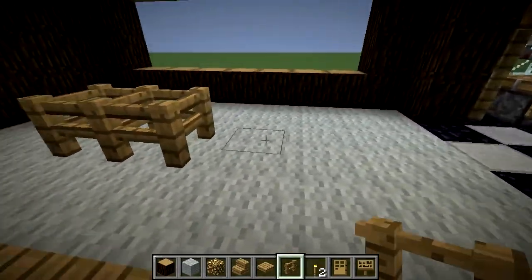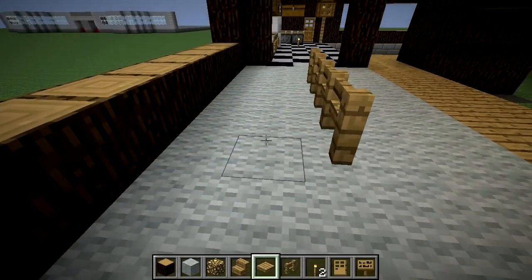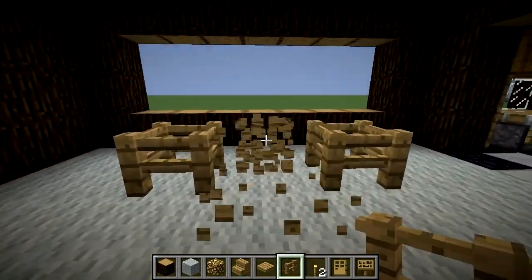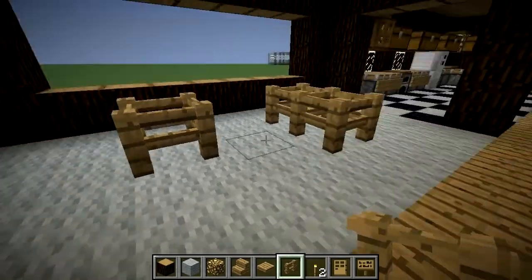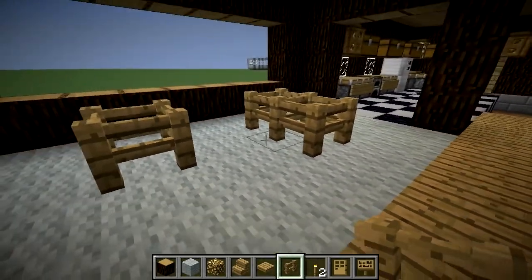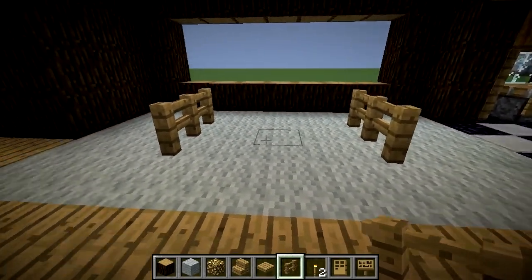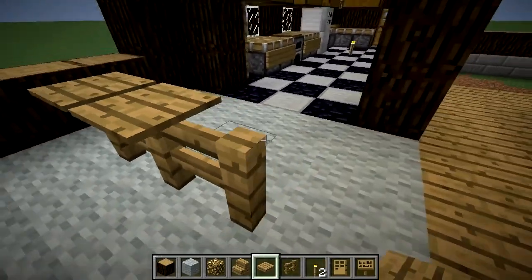Alright, so let's get a general idea. So what I think I'm gonna do is right here. And then actually I think I'm gonna do it like this. And oh, failed. Here, here, and here. Here, here, and here. And stair, or chair, my bad. Yeah, shut up. It's just like so.